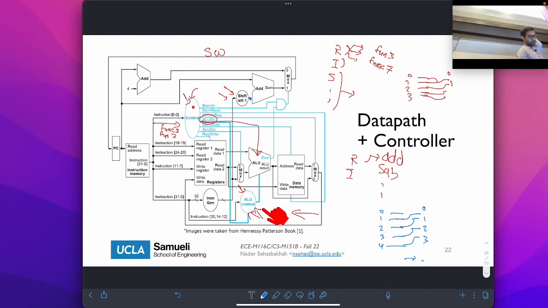What's the reason the wires have to shift after? So you're rewiring it basically, right? Ignoring the 0 bits. Yeah. What's the reason for that? So the reason that we are shifting things to the left is that branch equal always needs to jump to +4 or +2. There is no reason that we want to jump to odd instructions, right? Because our instructions are 4 bytes or 2 bytes. If you use the 16 version, it's 2 bytes. If you use the 32 version, it's 4 bytes. If you use the 64 version, it's actually 8 bytes. So we never do the odd version. So the first bit you can always ignore.